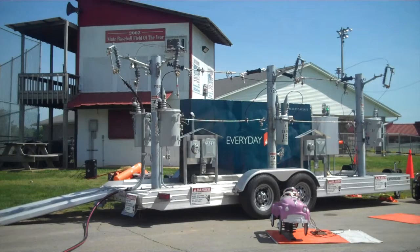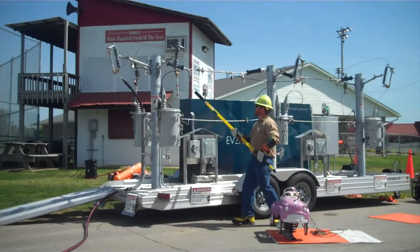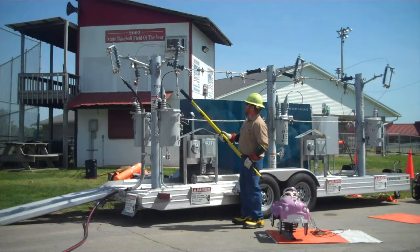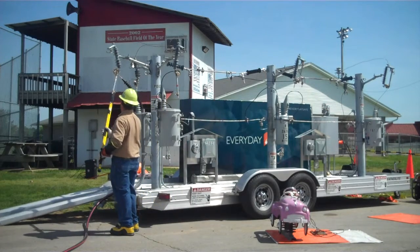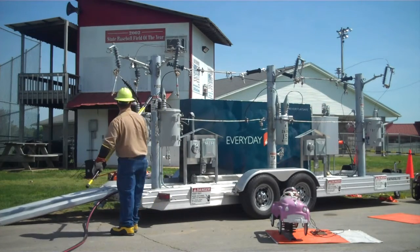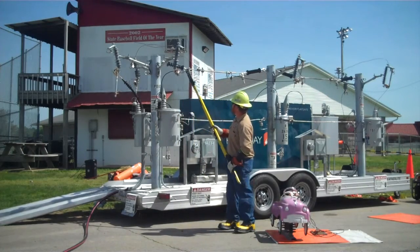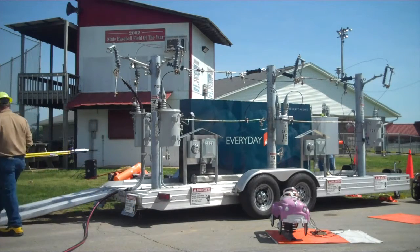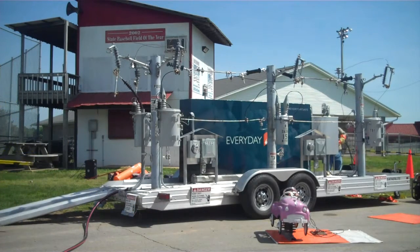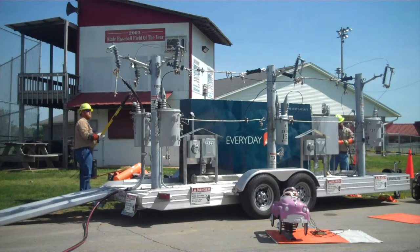The last demonstration that we have, we're going to show a little bit about generator safety. A lot of people don't realize it, but these generators, if they're not installed properly at your house, can pose just as much danger, if not more, than what the linemen have to deal with. What we have is just a regular Honda generator that anybody can go out to Lowe's or Home Depot and buy. We're going to completely isolate the trailer from a source. The only thing that's going to be feeding this trailer is that little generator.